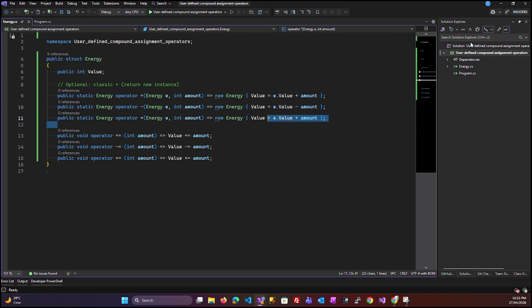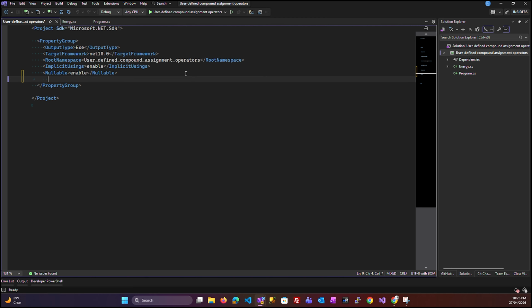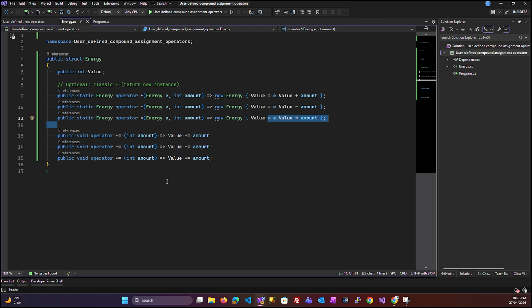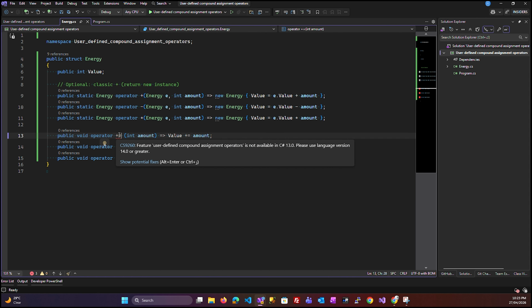So here, if we put the language version 13, this will not work. This will throw an error now. Okay, why? Because this is not available in C# 13. It will be available only in C# 14 and newer versions of C#.